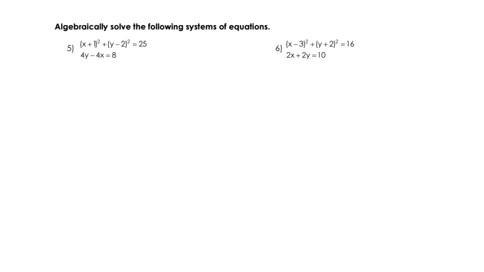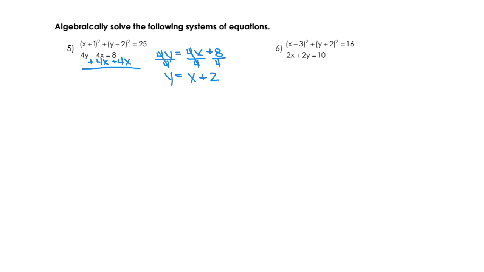Okay, so it's up to you if you want y equals or x equals. Right? It does not matter. They're probably about the same equal level of difficulty. We are more used to getting equations into y equals than x equals, so maybe we won't want to go that route, okay? So I'm going to go ahead and add 4x over, and I end up with 4y equal to a positive 4x, okay, plus 8. And then I'm going to go ahead and divide by 4 so that I now have y equals by itself. Okay, but everybody on the other side gets divided by 4, and therefore I end up with just x, and 8 divided by 4 is 2.